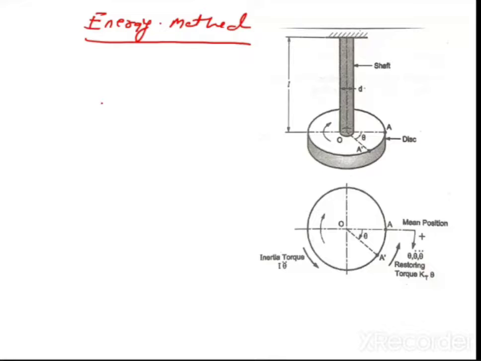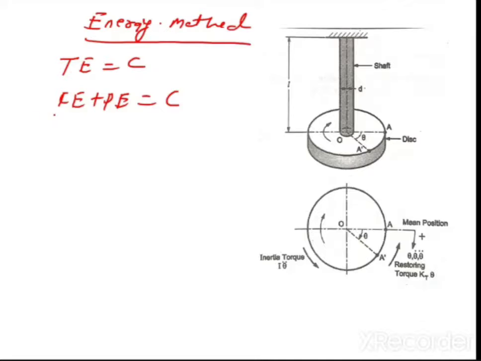Okay. Now tell me, what is the statement for the total energy method? Energy method the statement सांगा. Anybody? Tell me the statement for energy method. Be fast. Total energy equal to constant. Yeah, total energy is equal to constant. What is total energy? Total mechanical energy, kinetic energy plus potential energy equal to constant.